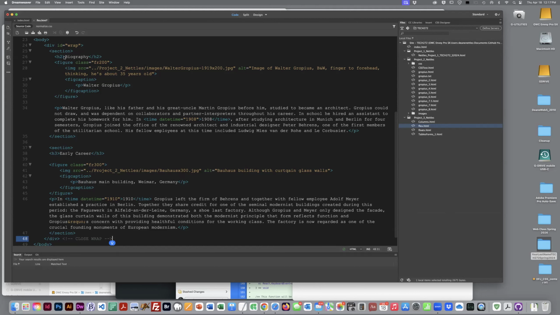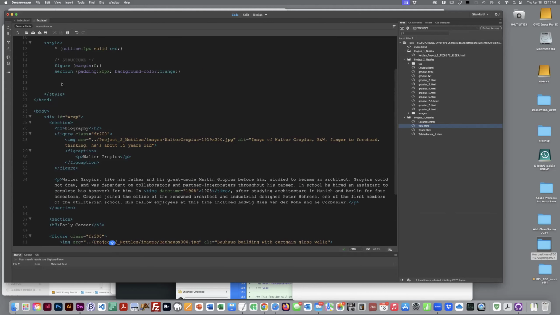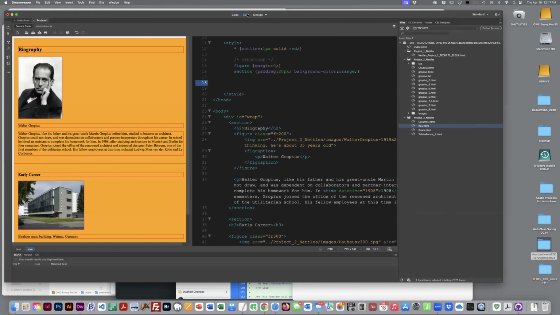And then we have sections inside, which are going to be the things that are then floated. Well, not floated, but they're going to be made so that they work. And let me go back to split.